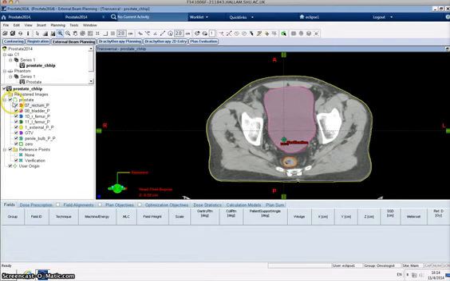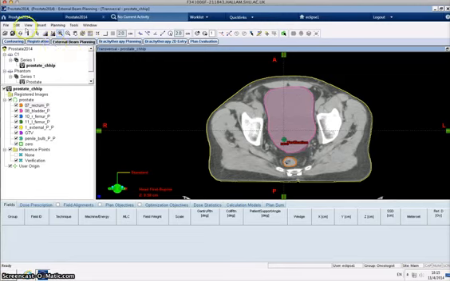This little symbol here, which is meant to be a head, is a structure set, and within the structure set there's structures. These structures are rectum, bladder, femur, etc. As we do more things with this patient, this file tree is going to get bigger and bigger so that we can look at plans, but we haven't done that yet. As I say, just have a play with the icons.